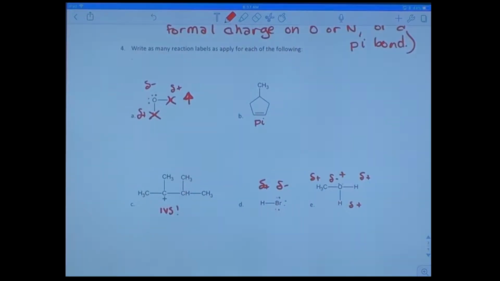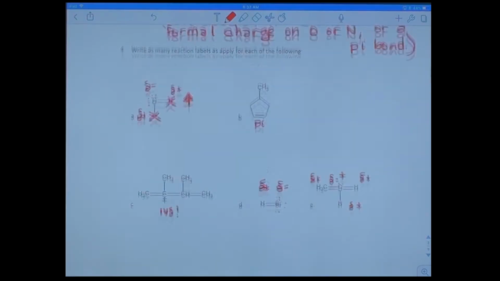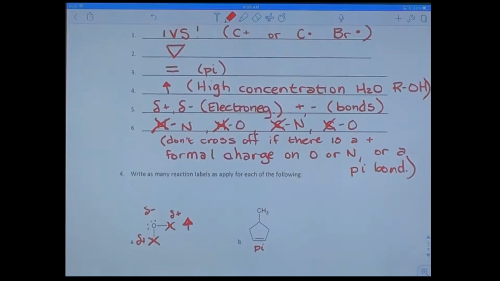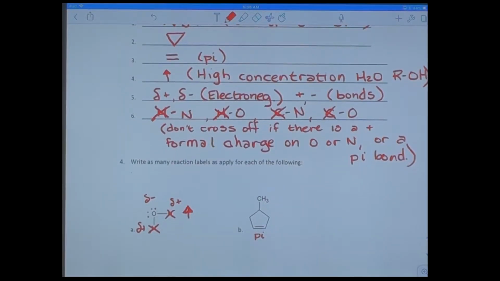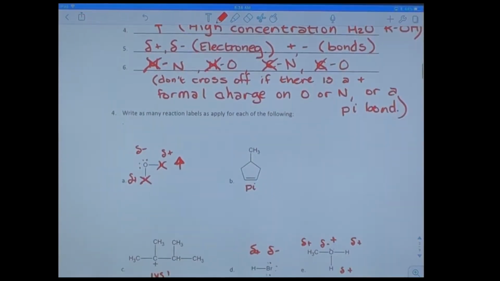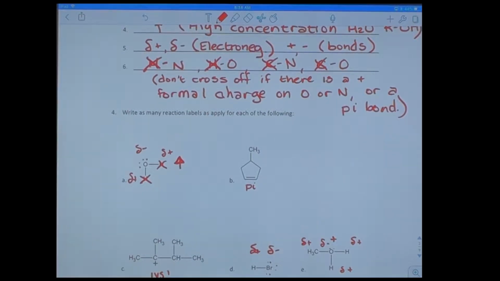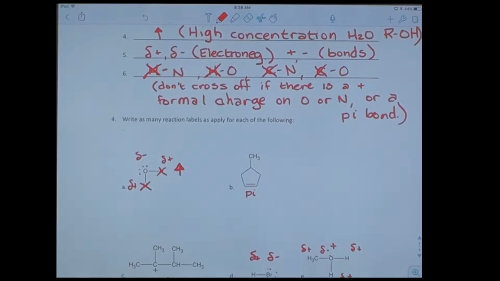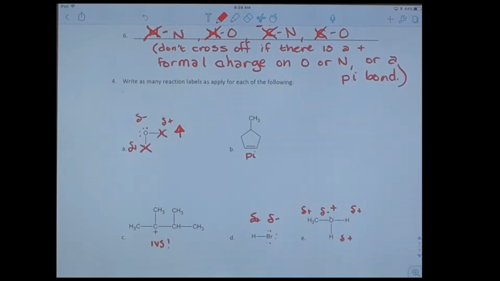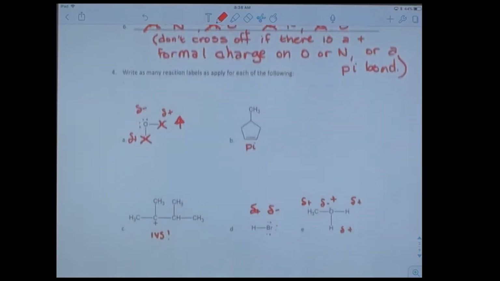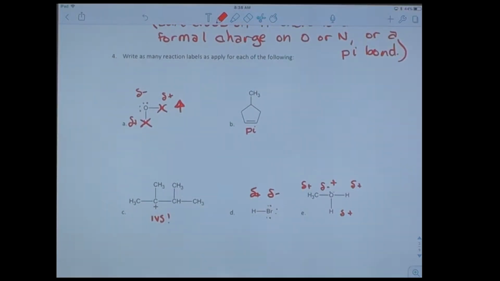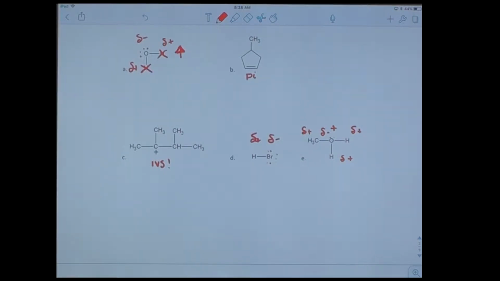All right, we've gotten to that point, right? So as far as the reaction labels that apply, look at your list and figure out, because it's going to be hard to remember. That's one of the reasons why I have you put a list on here. So the water, you're crossing off the hydrogens. It's present in high concentration. You're putting the electronegativity labels on it. The only feature really in B is the pi bond. And in C, the only feature really is the incomplete valence shell. And D, the only thing you really have are the partial positive and negative charges. And then E has a bunch of labels because you have the partial charges and then the positive thermal charge.